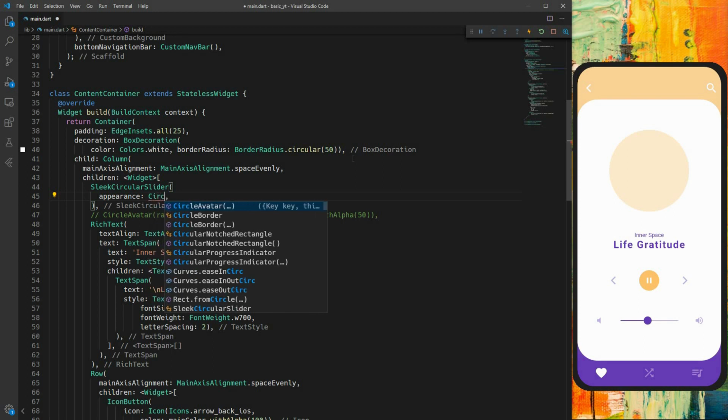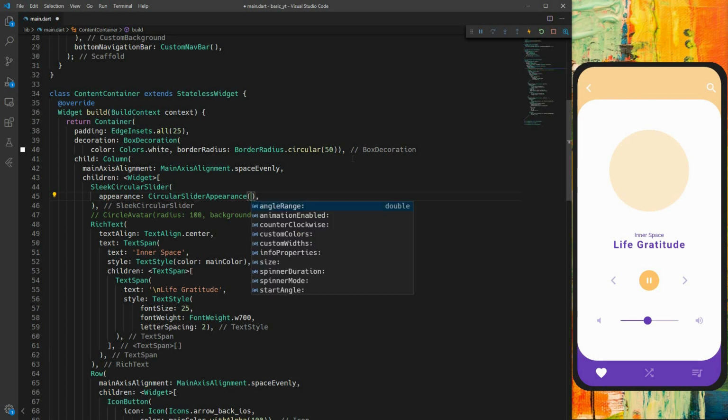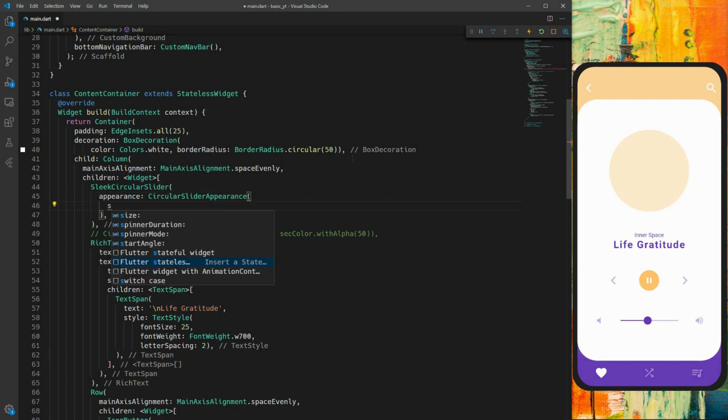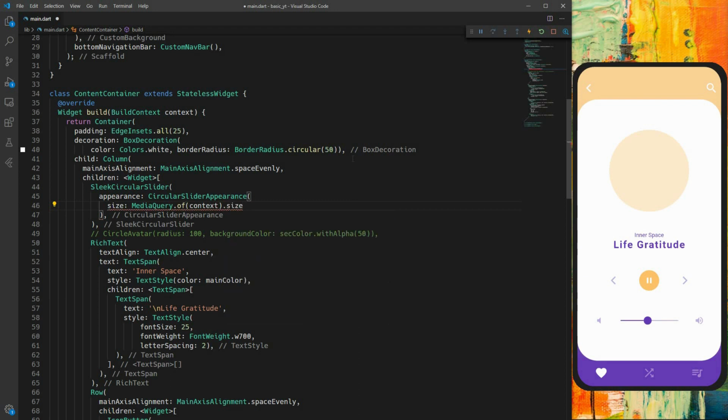It's a CircularSliderAppearance, and we need a size, and we want to set our size responsive. So we take the whole screen size and multiply it by 0.85, so we get 85% of our whole screen size.